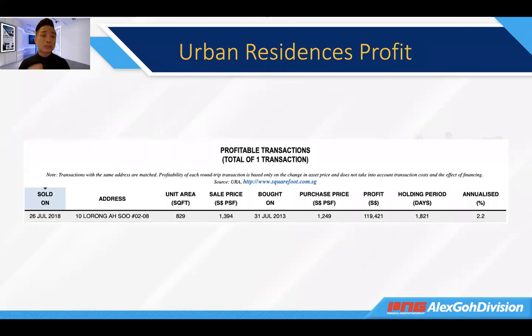But of course, there are still other factors that, at the end of the sharing, I'm going to run through with you. So what are the key factors that we want to look at if we are talking about freehold versus leasehold? After all the research that I've done for the past 1 week, what I realized is that there is no definite answer like you buy a freehold, you'll definitely make money, or you buy a leasehold, you'll definitely make money. There are still a lot of factors involved if you're talking about freehold or leasehold per se, okay?